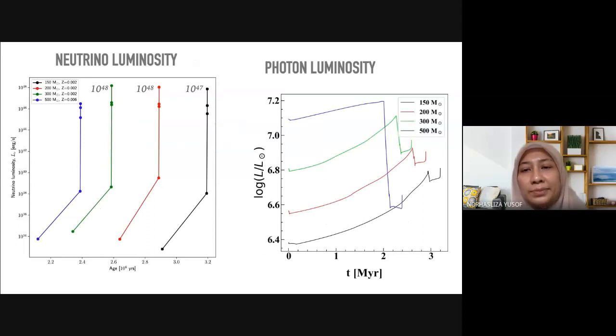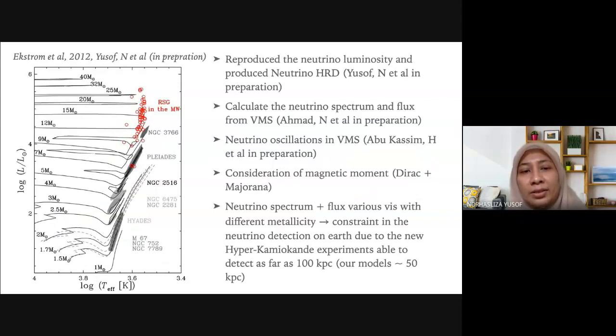But this is a larger grid from low mass star, one solar mass, until we have a longer one. And now we are doing a new paper in preparation. I'm not showing the new result, where we are going to reproduce a grid for astrophysics first, from one solar mass until 500 solar mass. We map for the photon first. Okay, so that is the first part of our work. We're going to replace this old grid.